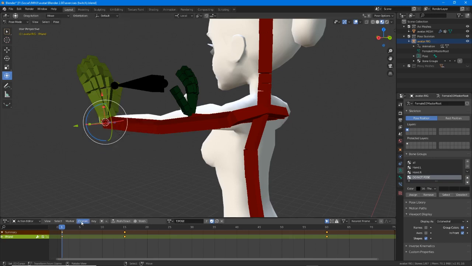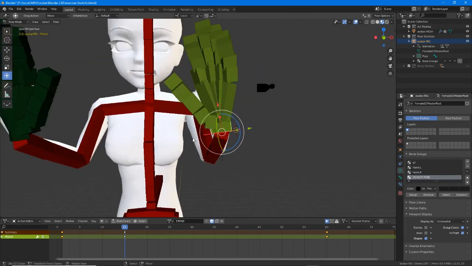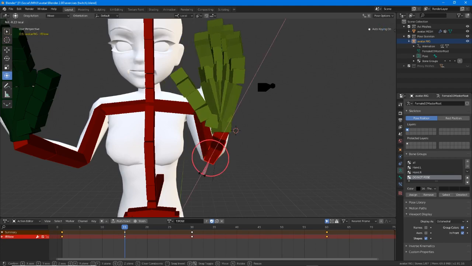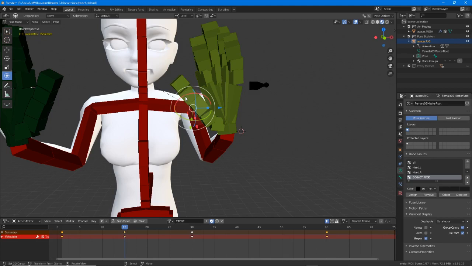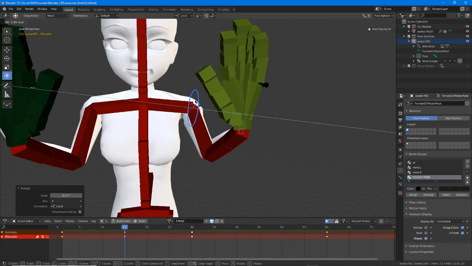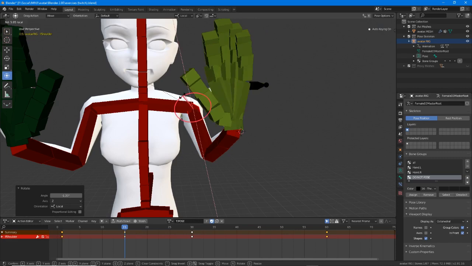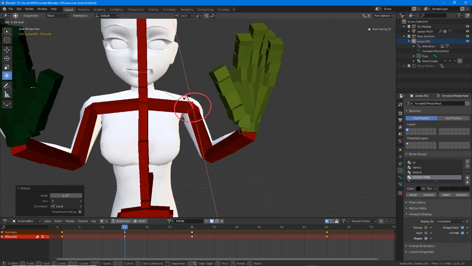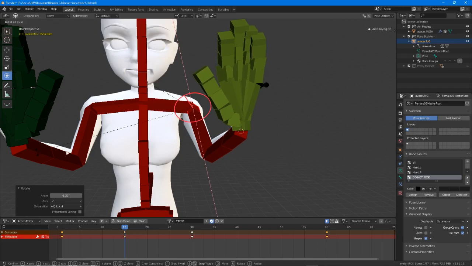Shift S, create our target. If the bones move too fast when manipulating them, hold down the Shift key and that'll slow them down.